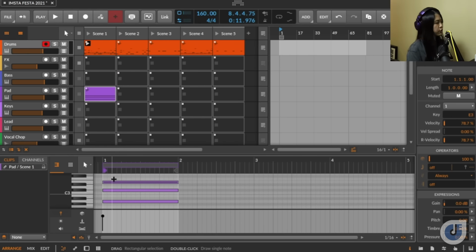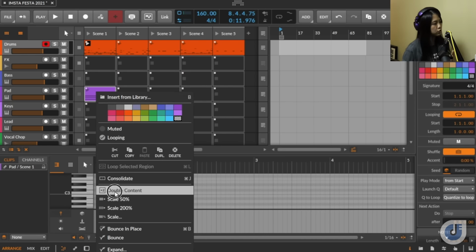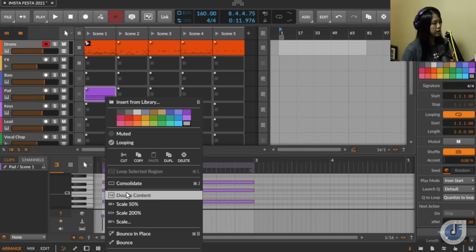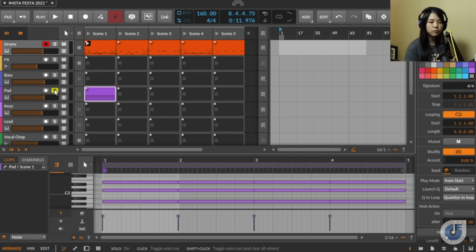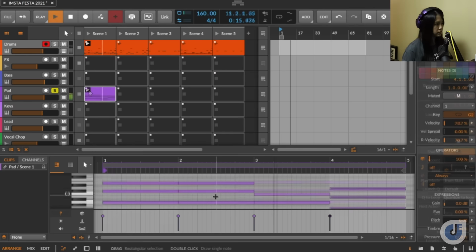And what I'll often do when generating chord progressions is start with one chord per bar, for example, and then double content until we get a 4-bar loop and we can start moving the chords. So let's try that out. Now let's create some more A major chords. We'll double content. So now we have 4 A major chords. But I'm really just moving these chords around and experimenting with combinations that could sound good together. So here we go.